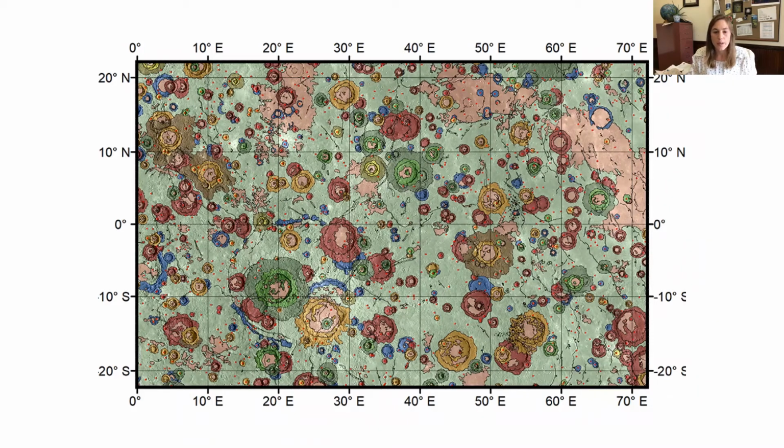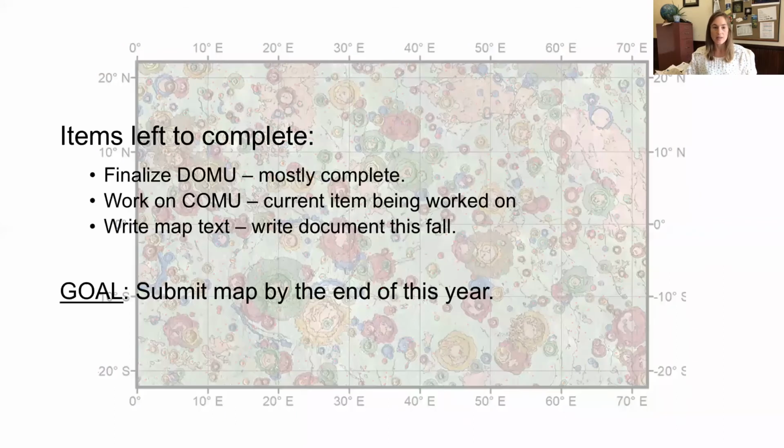I am showing red dots, which represent all craters greater than 8 kilometers in diameter. You see the line work. I'm not showing the surface features, so some of the bright crater ejecta and albedo variations are not noted here, but this is the map as it stands. And if you can please go to the next slide, which is my last slide.